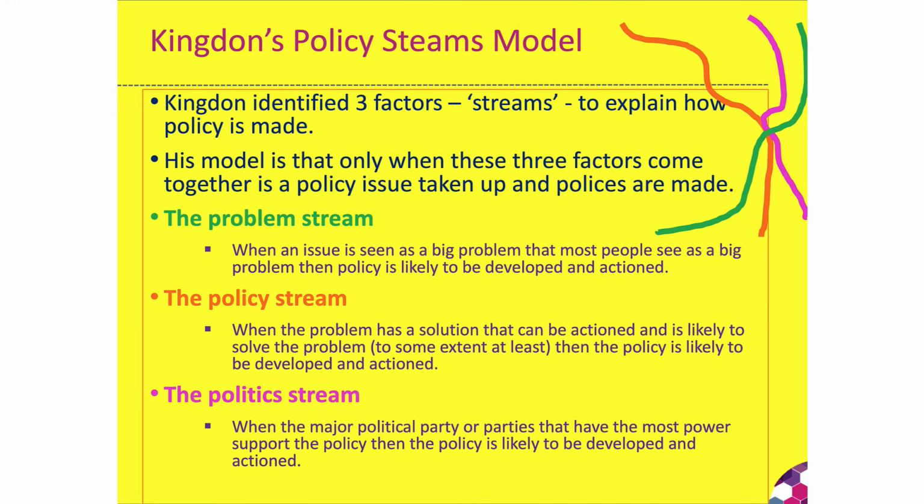And lastly, the politics stream: when a major political party or parties that have the most power support a policy, then that policy is likely to be developed and actioned. So you can look at whether the policies that we will look at later and in your assignment involve these three streams, and which stream may have taken the bigger role in designing and implementing that policy.